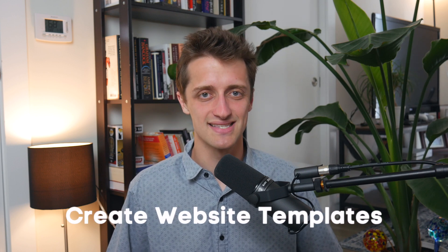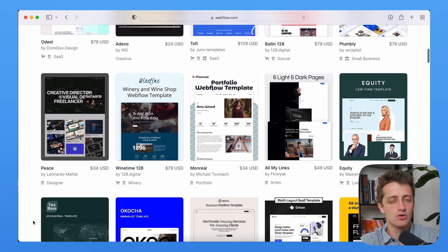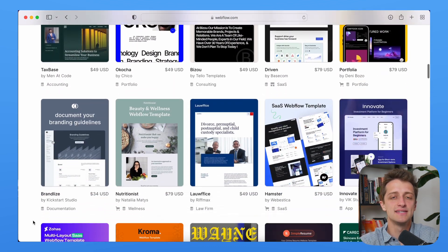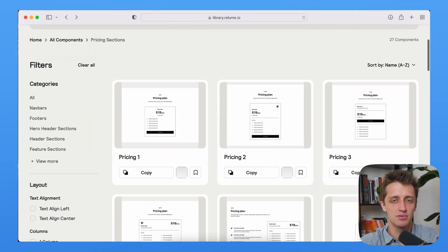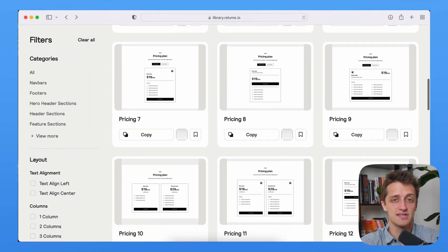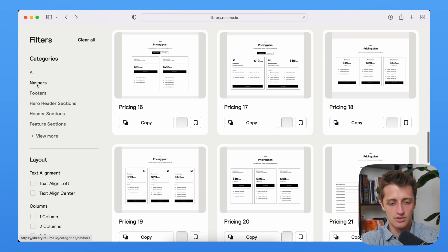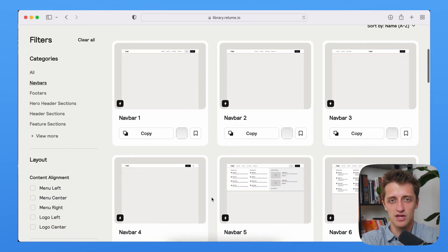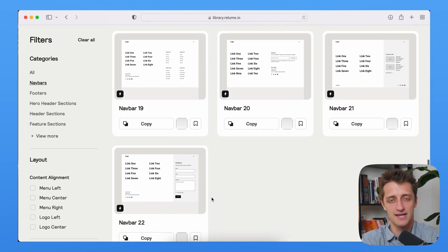The sixth way to make money in Webflow in 2023 is to create website templates and clonables and sell those to people for use in their own websites. You can create website templates and list them for sale either on Webflow or on your own website for people to download as starting points. The second approach is making Webflow clonables — not full website templates, but components or elements like a cool form, a button, or a sleek modern nav bar that you can put behind a paywall and charge people to copy and paste into their own website.